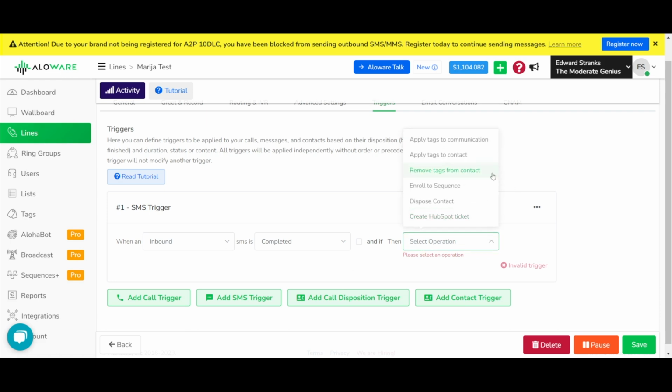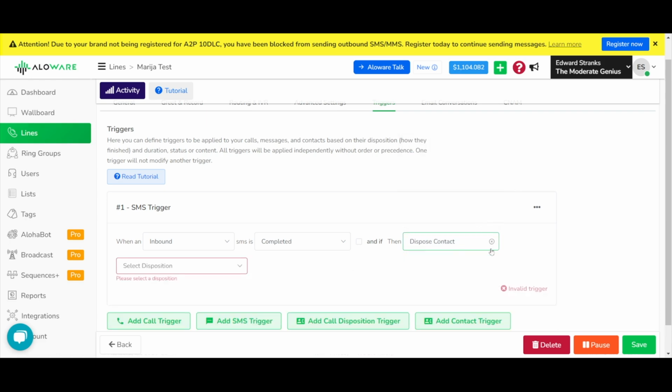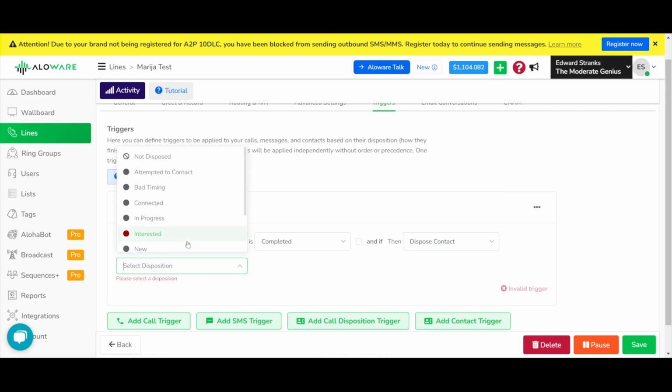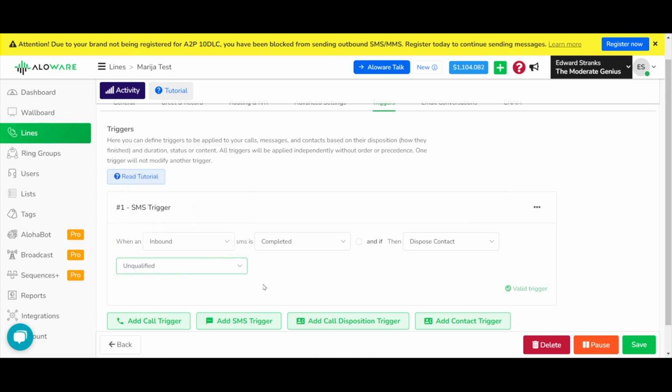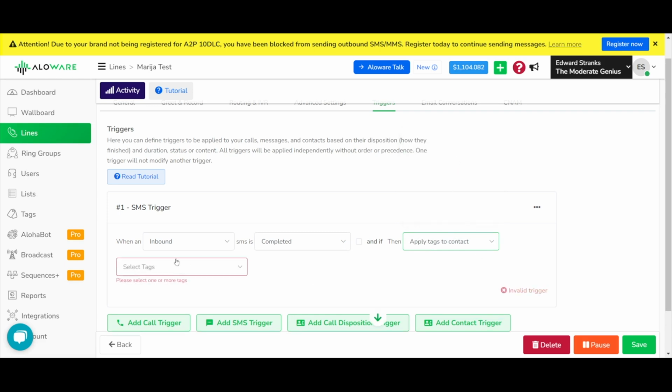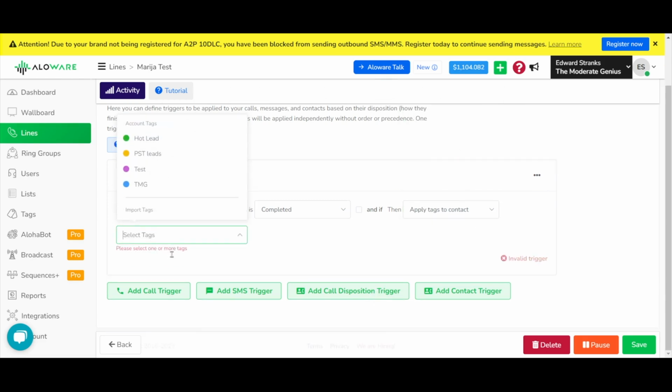So for example, let's dispose this contact, and in this case, let's go with unqualified, or we can apply a tag, which will be, if you have a DNC tag here, you will select it.